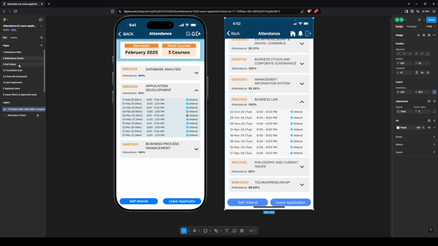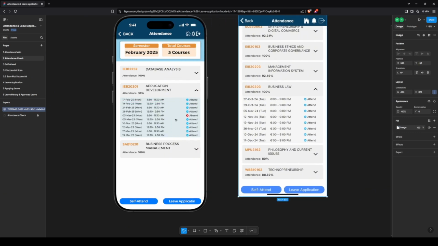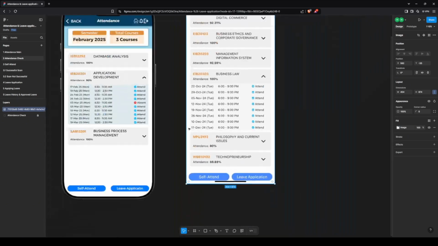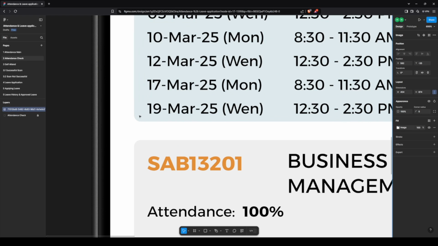And you can notice that this background is not the same as this, but this is more clear for the user. Also, you can notice that here it's circular and here is a square design, which is consistent. But here you can see we changed that.